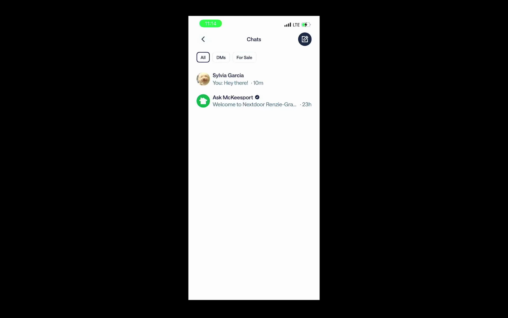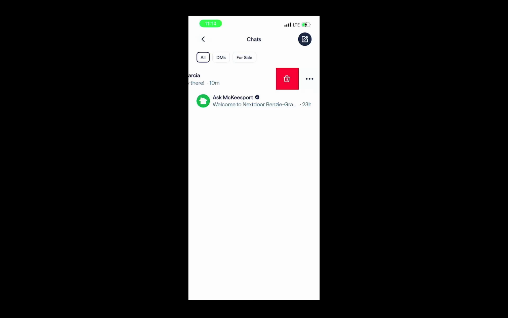Next, swipe left on the conversation you wish to delete. You should see a small trash icon appear on the right side of the conversation. Tap on this trash icon to initiate the deletion process. This action is straightforward and intuitive, helping you to quickly manage your inbox. By swiping left, you are making your intentions clear to the app that you want to remove this conversation from your view. This little gesture saves you from clutter and helps keep your messages organized.